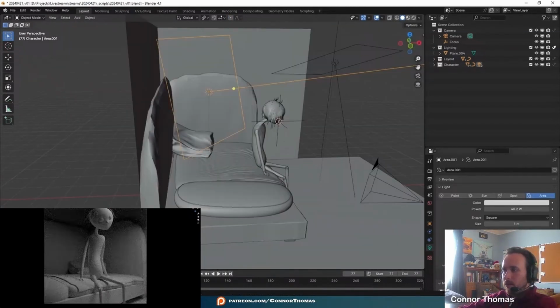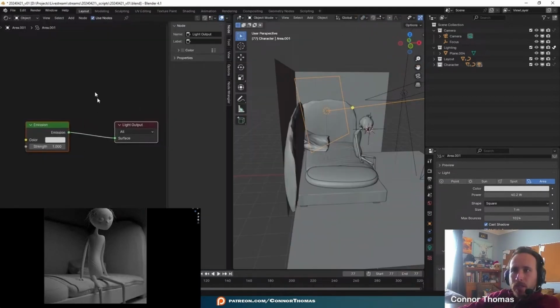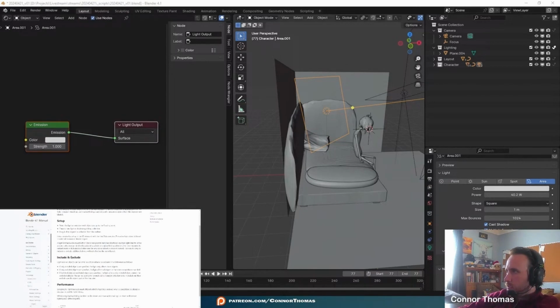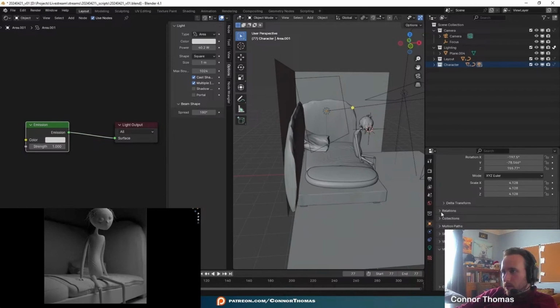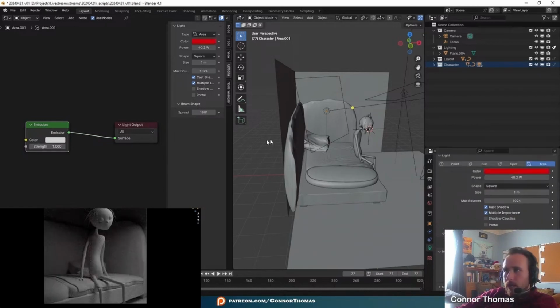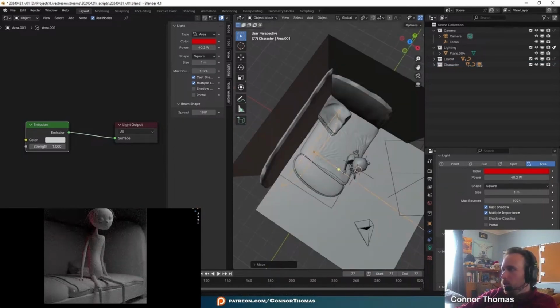So one thing I haven't really messed around with is light linking, and it's using this emission here, and it says select the light emission, create a new light or shadow linking collection. But here we go under shading. So yeah, now we could take this guy and we could rotate him. This is great. So now you can see the red light is only on him and it's not on the bed anymore. That's fantastic. So yeah, now we have that light in there.